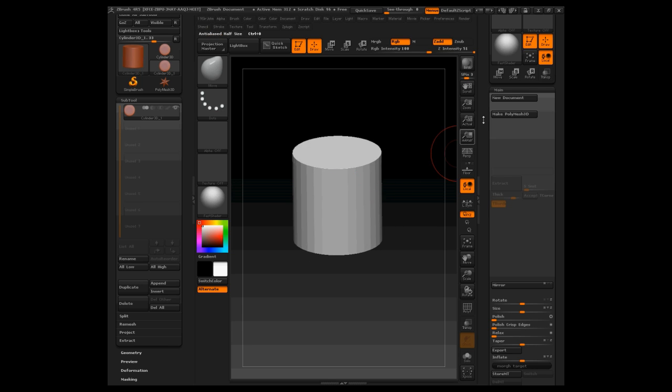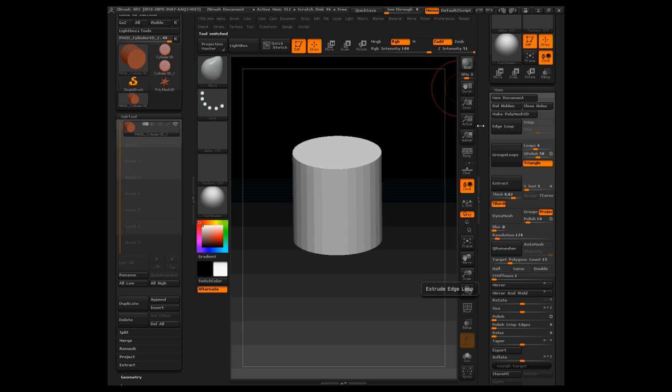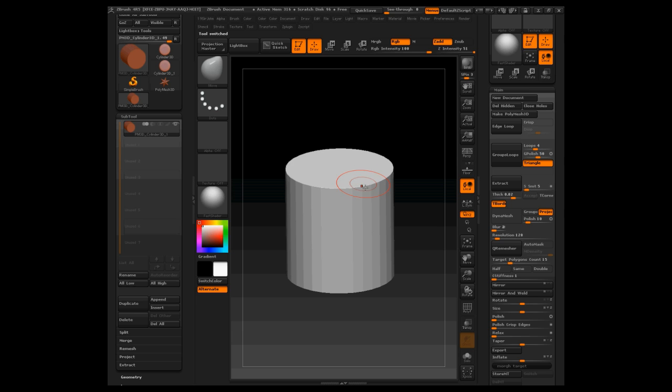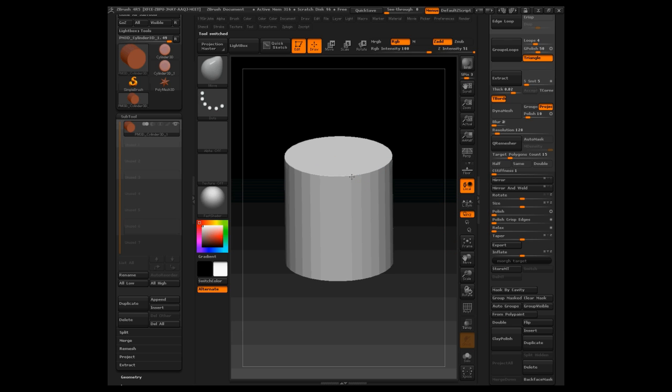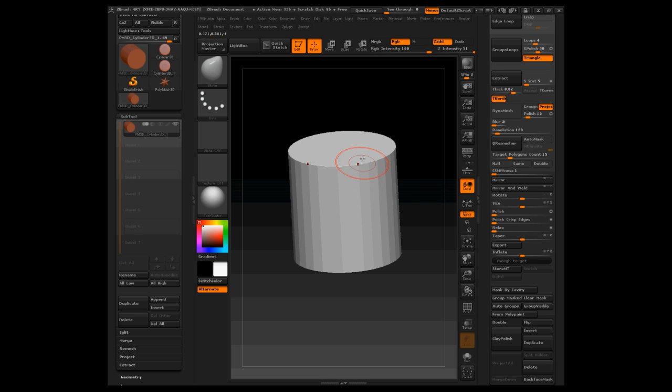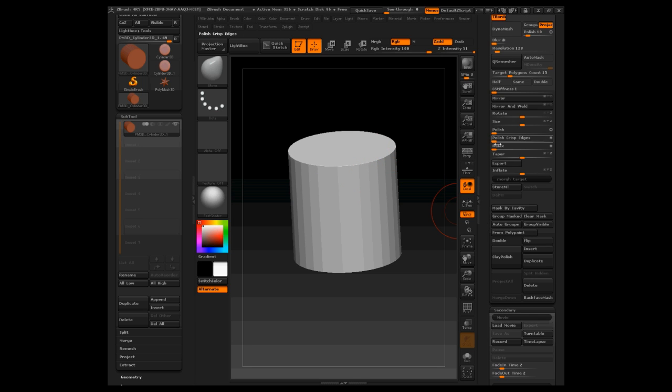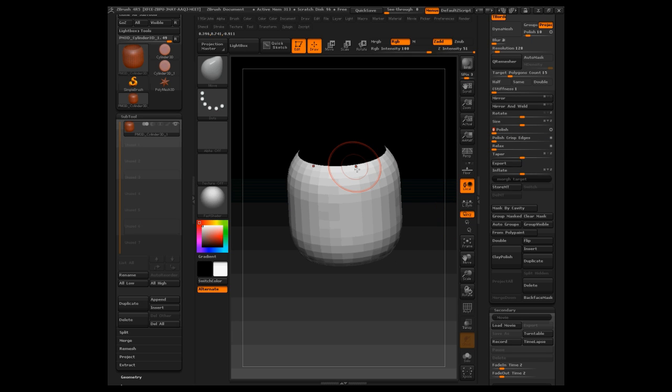So basically, we're going to get started. And the first thing you do when you get a basic primitive is you make it the Polymesh 3D, which I have in this shortcut. Made it so much quicker than having to go into the main menu and pick it. Right now it's a basic block, and it'll be easier to model on. I plan on Dynameshing this, and before I Dynamesh it, I'm going to be smoothing out these curves, because that could be a problem when it comes time to smoothing out all that, and you don't want to have to deal with all that. So I'm just going to smooth it up real nice.